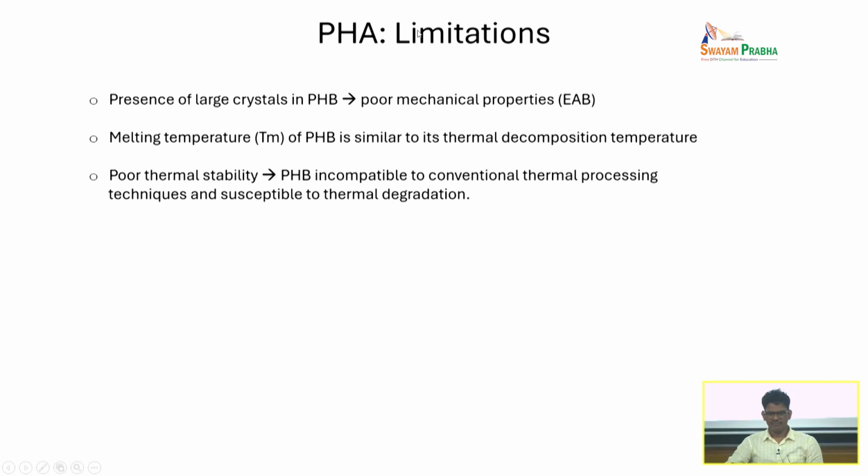Apart from this, there are also very well known limitations of most of the PHA. As I said before, PHA forms a crystalline polymer, but it forms very large crystals that make them opaque. If the crystal size is more than the wavelength of light, the light will get scattered, so you will see a very opaque film. So there's a lot of research opportunity to control the crystal growth by adding something like a nucleating agent, creating more nuclei but smaller in size, so that you can form a transparent film and transparent materials.